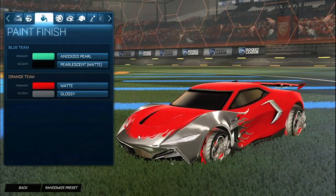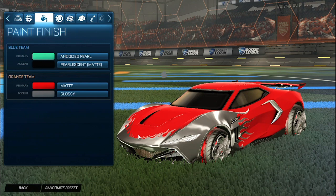I really like that matte as the primary. Matches the Dracos pretty nicely. And I get the whole flames type thing because of that Crimson Dracos. And then the accent as the anodized looks really clean.